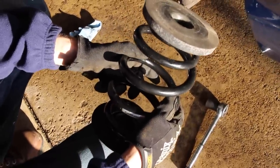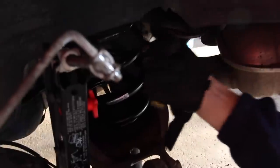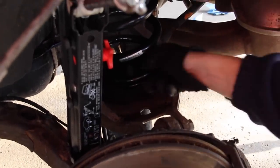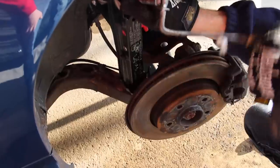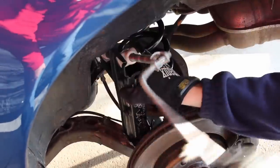This is the new spring — all parts are from FCP Euro, it's a Suplex part. Note the sticker pointing to the top — leave it on the outside so you know the orientation. The new bottom mount goes in the bottom, top mount in the top. Seat the top mount first, then pull up the rubber boot on the bottom while you slide it over the bottom nipple. Get it aligned and then start relieving pressure on the jack. Go about 20 or 30 turns — maybe halfway — and make sure it's seating properly. Once it looks well seated, remove the jack before reinstalling the shock assembly.